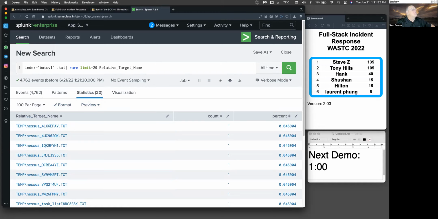So that's one possible place to look for it, the relative target name, but I'm hoping I can find another.